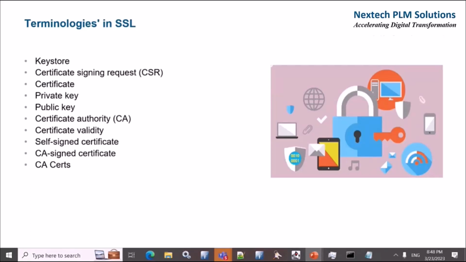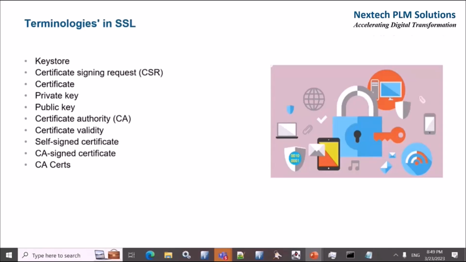First we will try to understand what is a key store. Key store means where you are going to store your public key, private key, and your organizational details. You can say it is a kind of container which is generated by you, like a keygen pair. Then there is a certificate signing request. When we want to get a CA certified certificate, we need to generate a CSR from your key store and share it with the authorized CA.